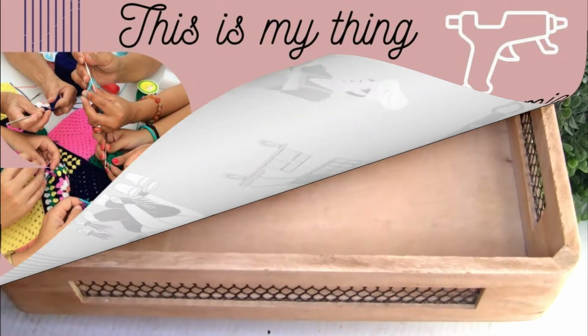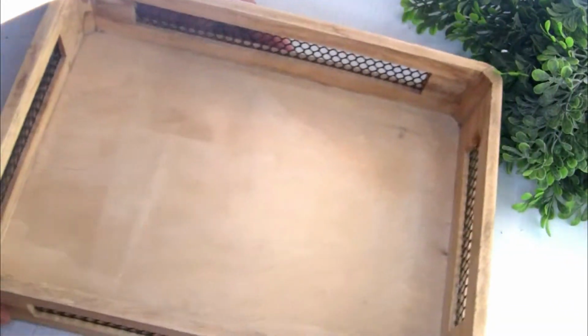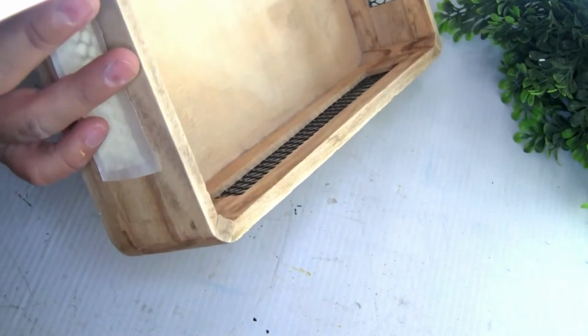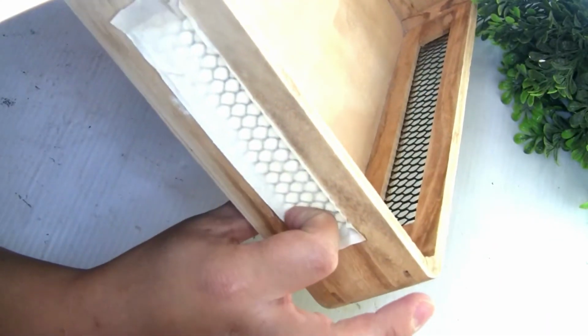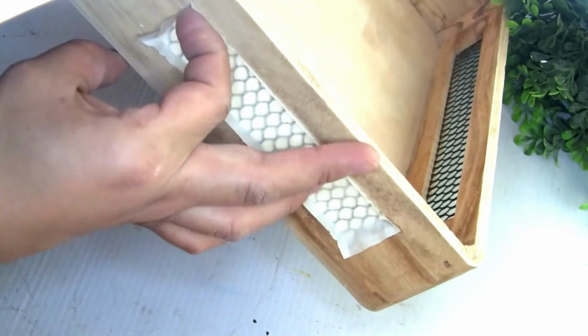Thank you so much. For the next project, I'm gonna reuse this beautiful wood tray that I had on hand, and I decided to use just a few pieces of painter's tape to cover this metal part on the side because I decided to paint it and I didn't want to paint this metal part, and I just love the color that I had underneath.